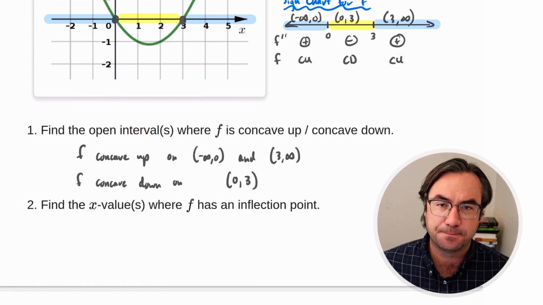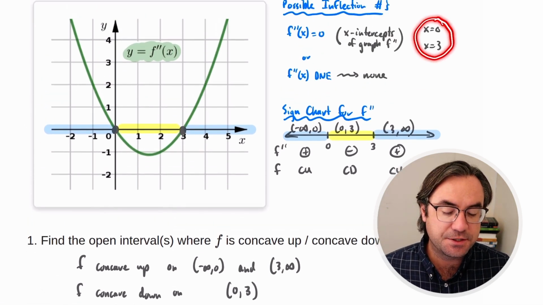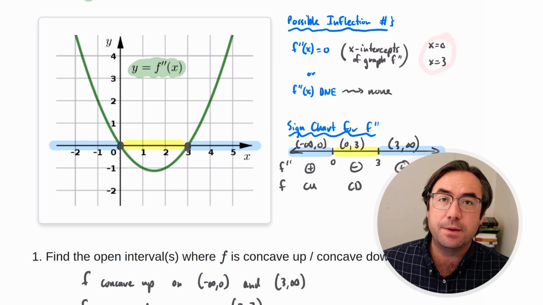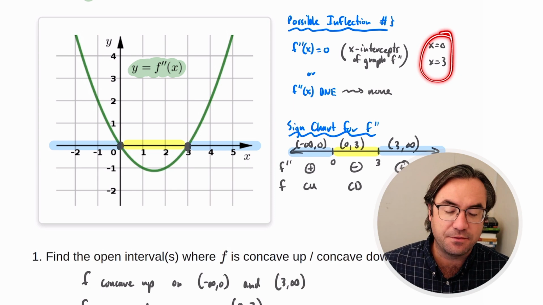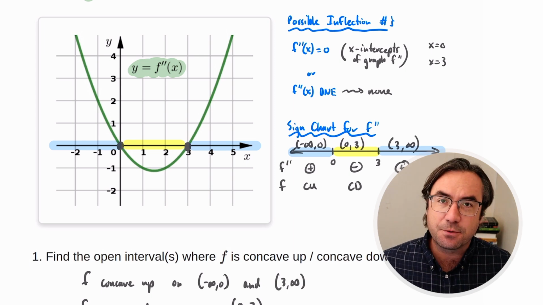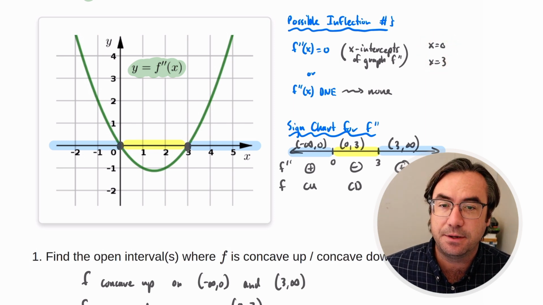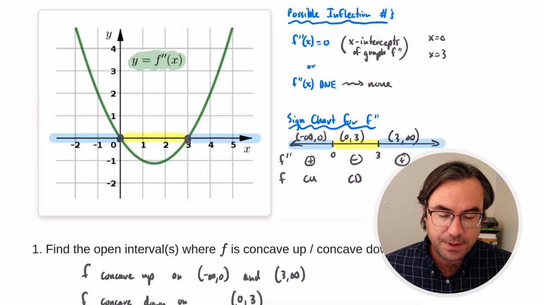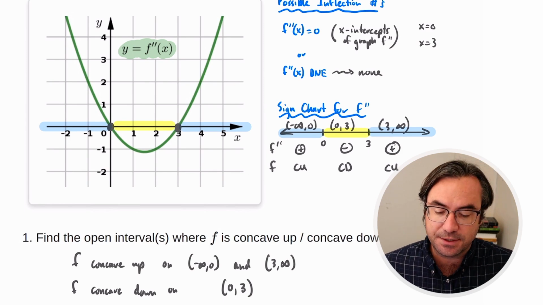an inflection point? So again, we want to go back to our list of possible inflection numbers. Now these are the places where we might have an inflection point, but we're not guaranteed that we actually do have an inflection point at these places. So that's why we say possible. But if the original function f is going to have an inflection point, these are the only places where it could happen. So the little bit extra that we have to do is we have to go back to our sign chart and see if we change concavity at each of those places.